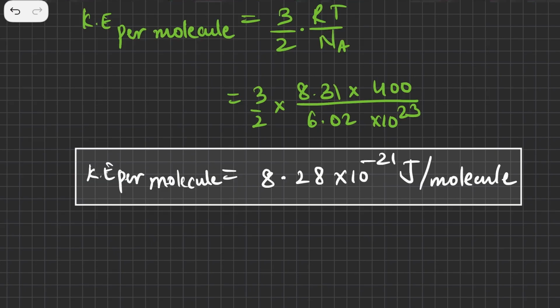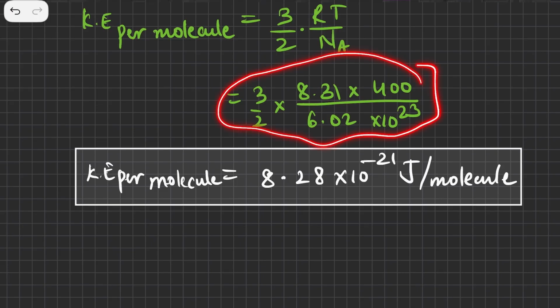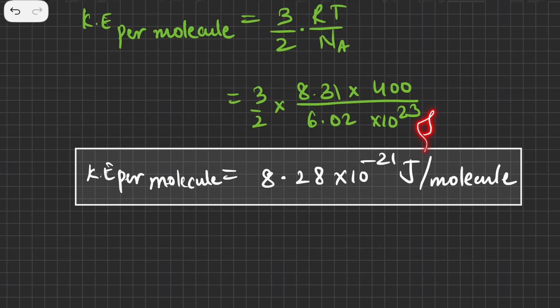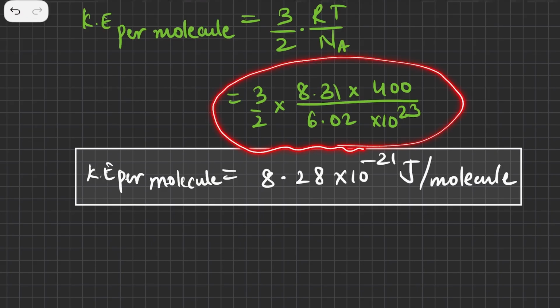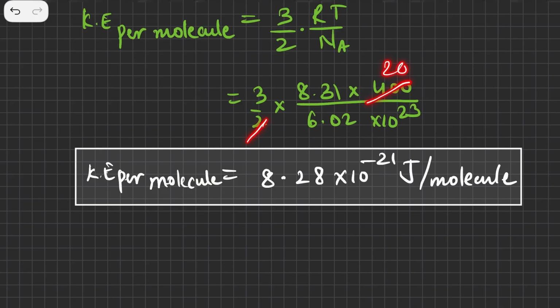Now it totally depends on your board, which board you are following. In case you are following some international boards, you will be provided with calculators, and this would be a piece of cake. Just punch in the calculator and you land up with this answer. If you are not from international boards, if you are from some regular boards, then definitely either you are supposed to solve this manually by cancelling, or you can apply logarithms. Now just let me know in case you are finding this part difficult, how to solve this. I would always try to make it easier in my coming videos.